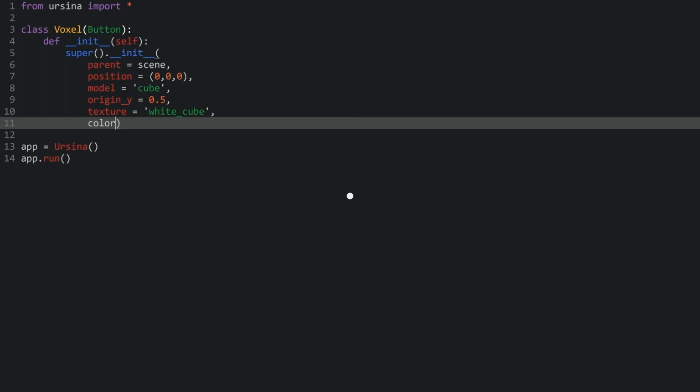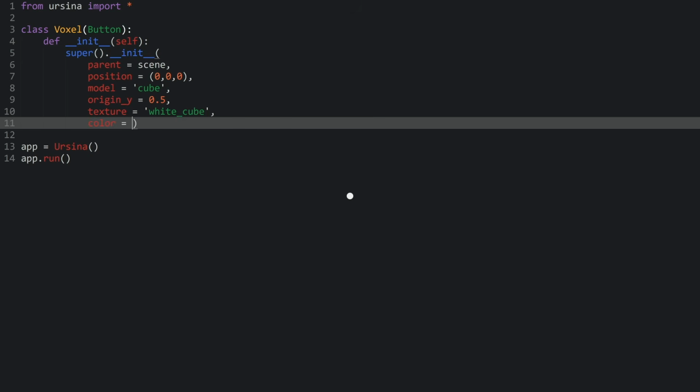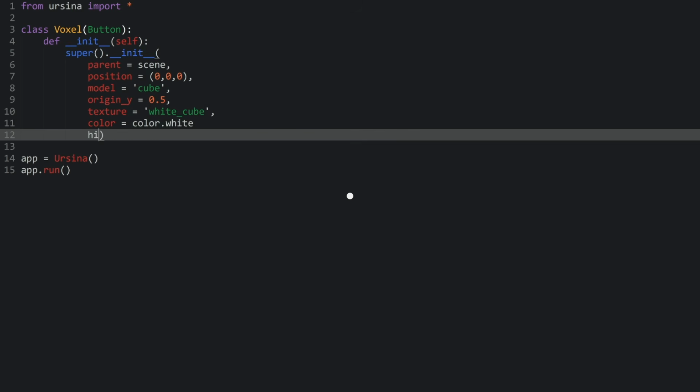And next up, we are going to need a color. And one important thing, you need both a texture and a color, and both of these colors are going to be multiplied together. So if you only have the texture and no color, it is going to look weird. For now, let's just stick with white. I think that's going to be fine. And besides that, I also want to create a highlight underscore color, and this one, let's go with color.lime.